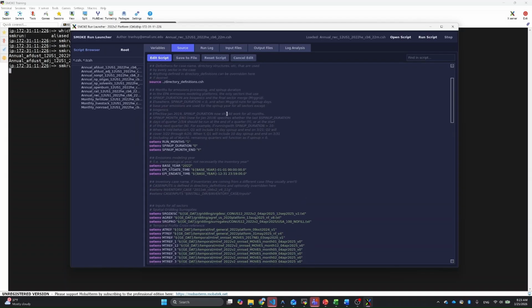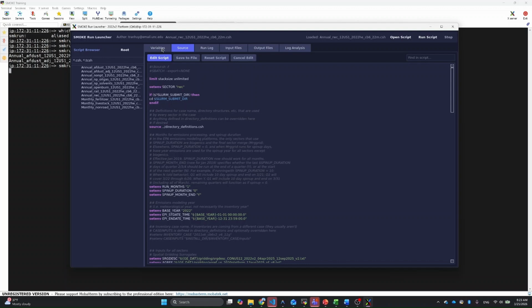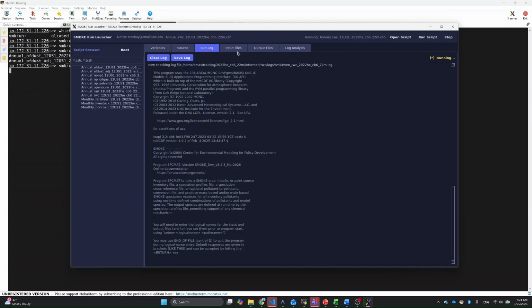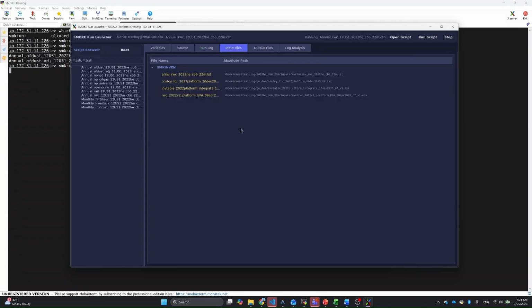For now, let's just start running the script first, and then we will go back to analyze the different settings in this RWC run script. So let me start by just hitting the run script button on the top right here and let it process emissions. Now as the run starts running, we navigate to the input files, so we see each of the SMOKE core programs populate in the sequence that they are being executed.